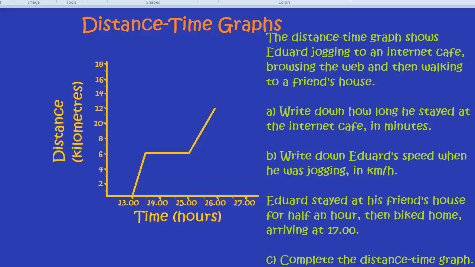Distance time graphs are amazing because they represent incredible journeys just with a very simple graph and some lines. Let's explore distance time graphs. We have distance going up on the y axis, in this case in kilometers, and we have time always going across on the x axis, in this case in terms of hours. And what we have here, even though it only looks like a few little lines, is a very interesting journey.